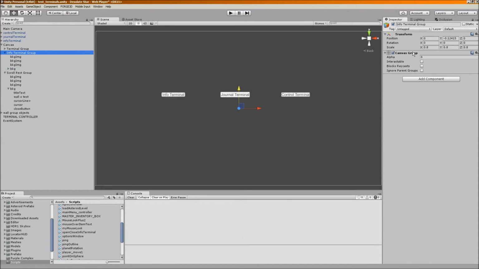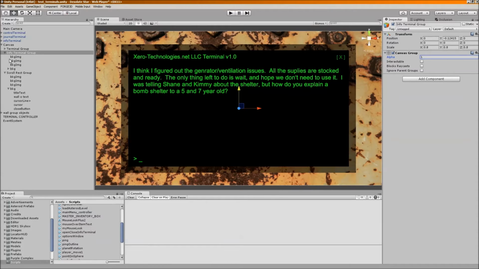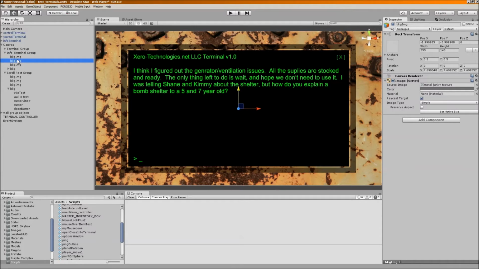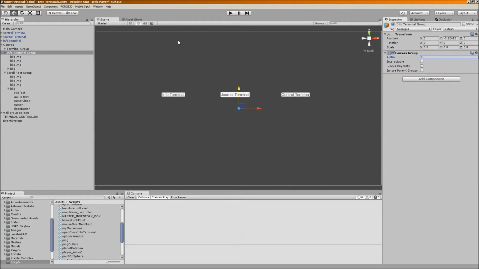Alright, so we'll test it, make sure that we're good. Okay. All the graphics sort of kind of look the same. Sort of kind of look good anyway. Let's move this up there. There we go. So we'll turn that off.